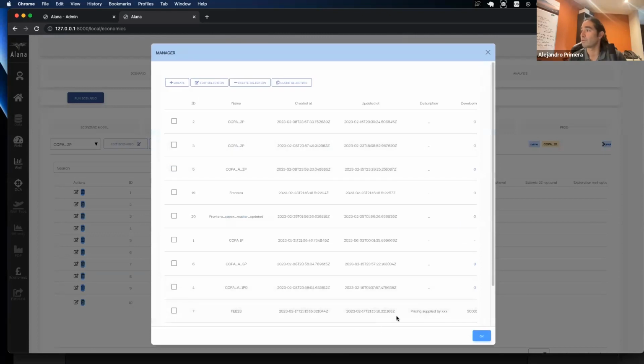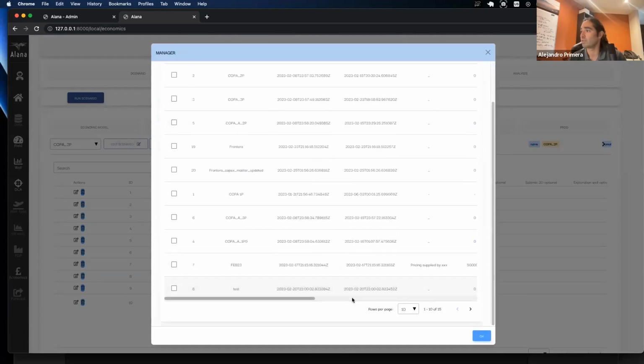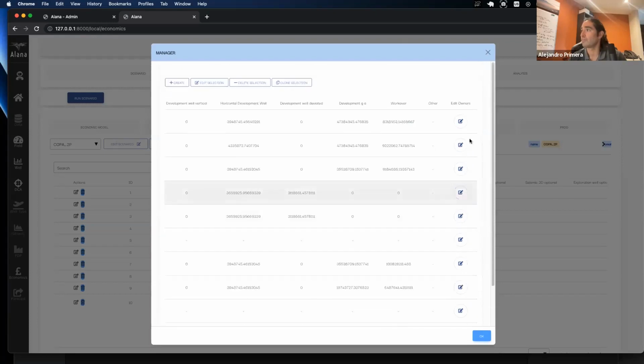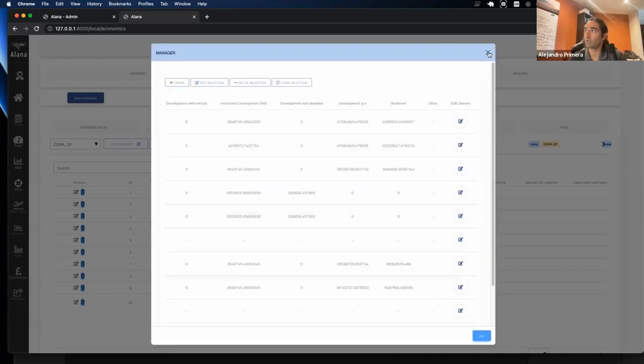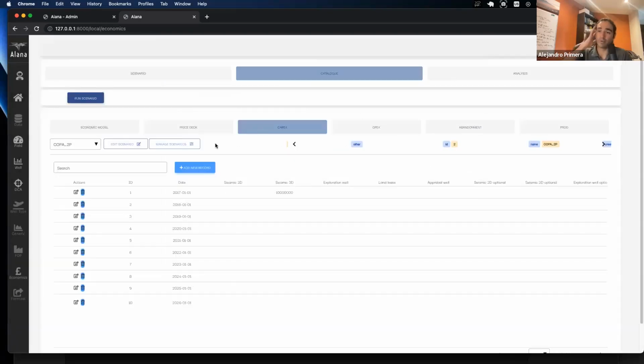Yes. So for instance, I should be able to edit, if it's a private object, I should be able to assign permissions to some users and then state whether they can read, whether they can edit, or whether they have full access. It's a bit of progress on most of the objects that we have in the front end.